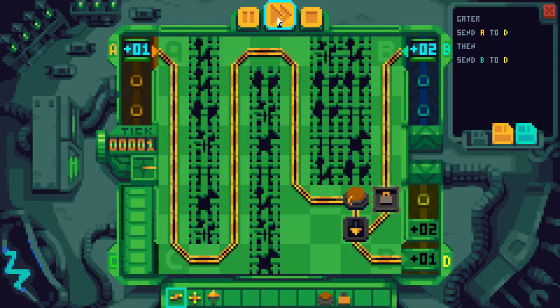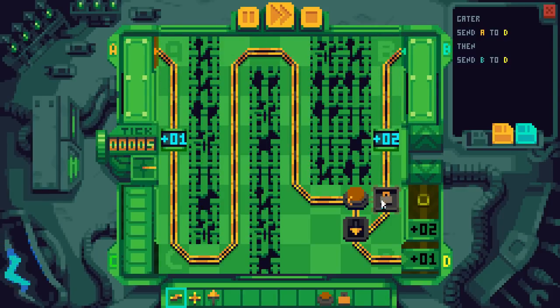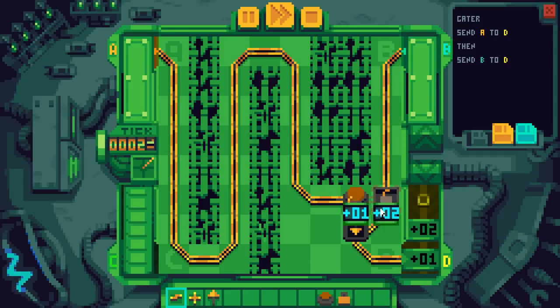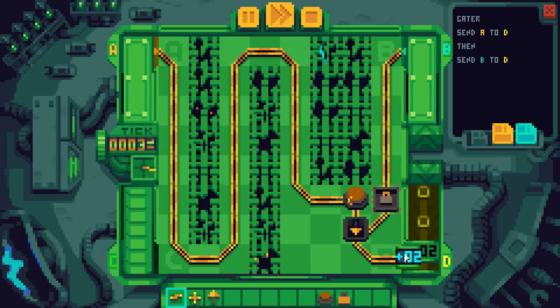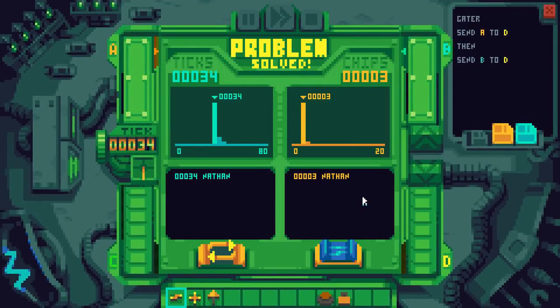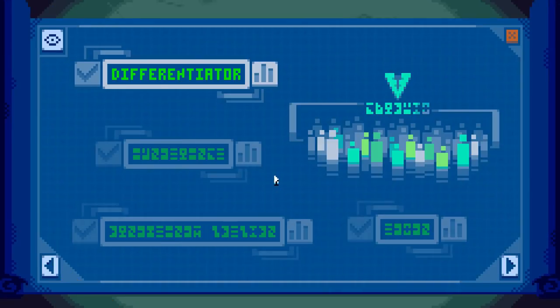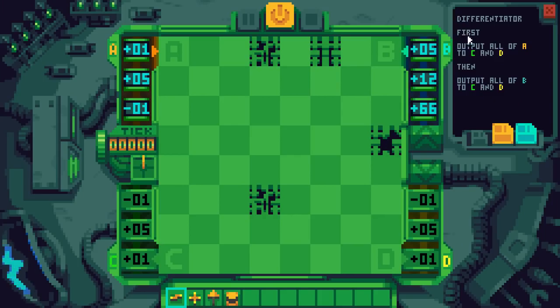Let's actually see this happen. B is coming right here, but it's gonna be stopped because this tile is locked. And then this is coming along. There we go. It's hitting the button and it has the advantage of a shorter route there. Next section unlocked. There's actually more to learn about. Totally forgot. Differentiator. First, output all of A to C and D.